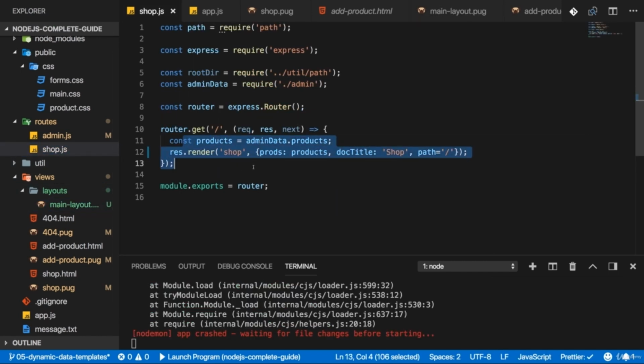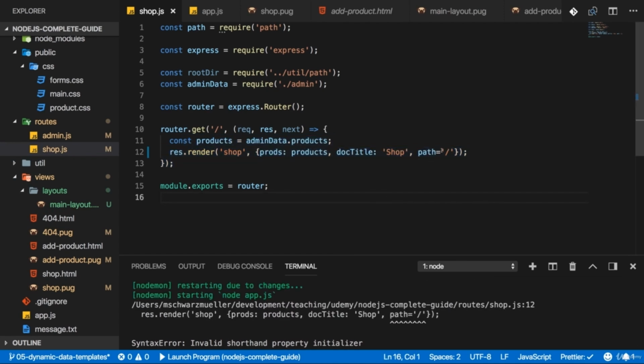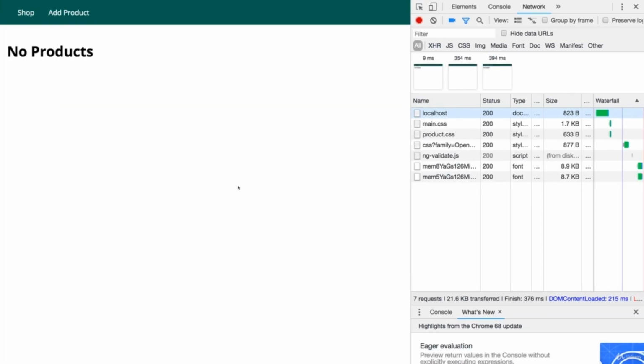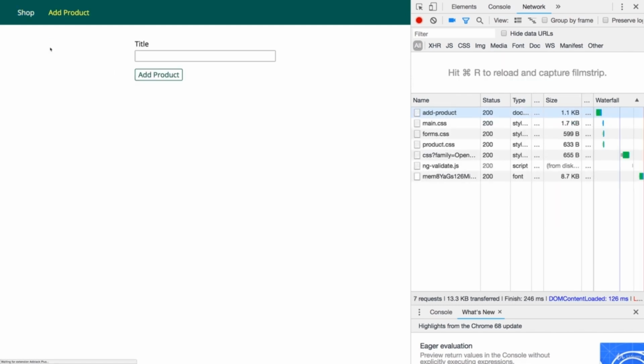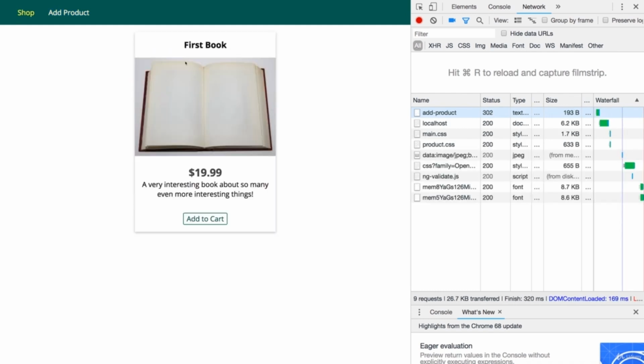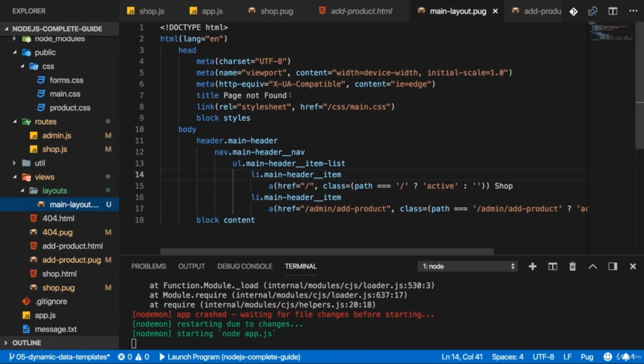So now if I save this, I got an error here. Yeah, this should not be an equal sign here. This should be a colon in shop.js because we're creating a JavaScript object. And now if I reload here, this is active, and if we try adding a book, this also works. So this is now working. Now there's one thing I saw that I forgot, and that is the title for the page.